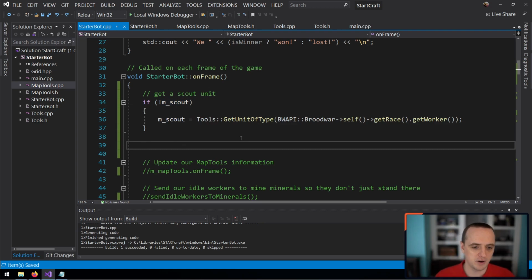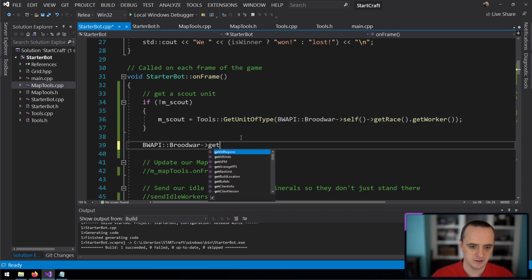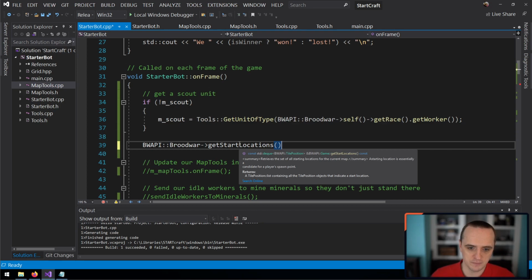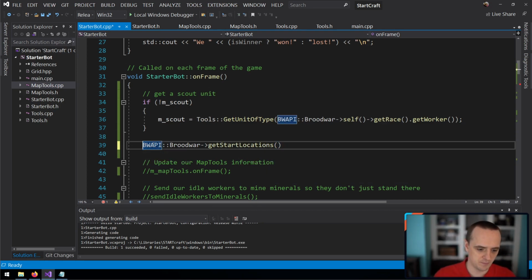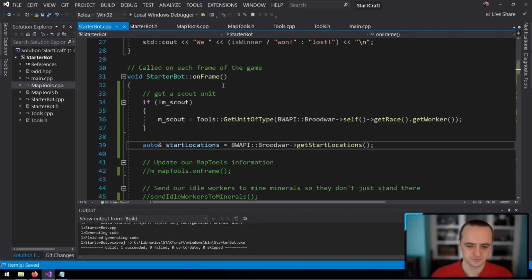Now, what I want to do is scout an unexplored base location. So we went over this code in the last lecture, but I'm going to write it. So if I call BWAPI Broodwar get start locations, what does this return? Well, we can mouse over it, and this is going to return a queue. So I'm just going to say auto start locations equals get start locations.